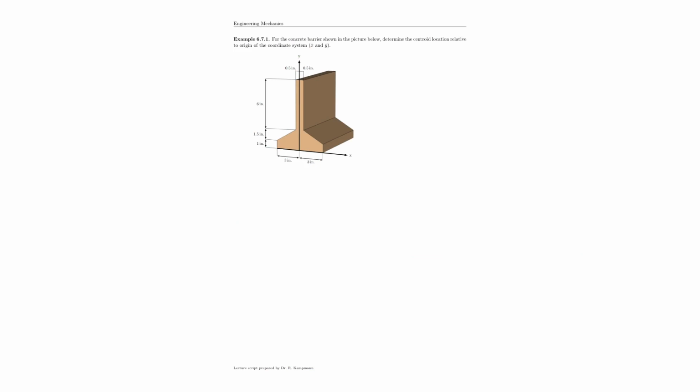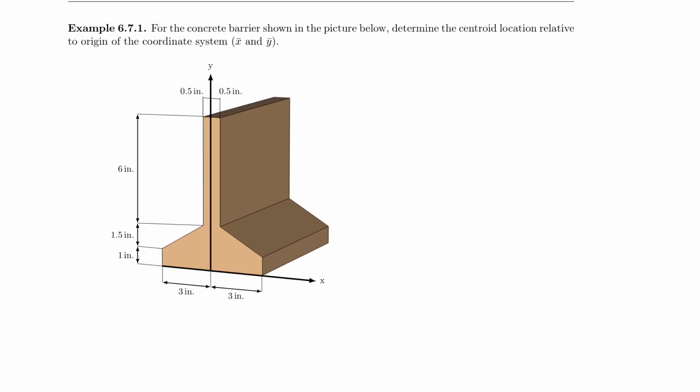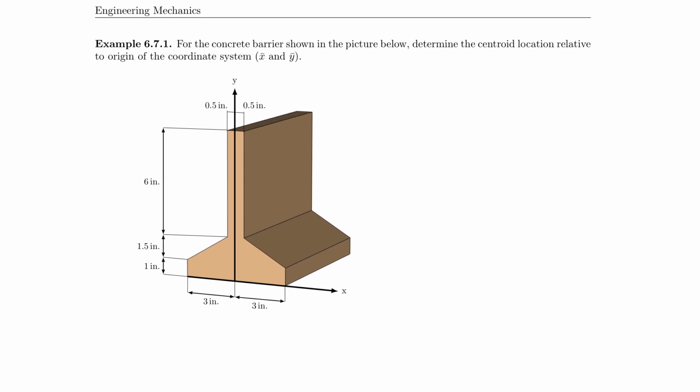So here we have a problem for the centroid location with a fairly simple shape. So centroid location, again, we're trying to find X bar and Y bar. And this problem also gives me a good opportunity to talk to you about the reason for us as engineers to calculate these centroid locations. What you see here is a barrier, or like a traffic barrier. It could be something else, but let's just pretend for a second this is a traffic barrier. And this traffic barrier has a centroid location. And I'm just guesstimating right now. I'm saying that maybe it's somewhere here. Maybe it's actually within those triangles there below.